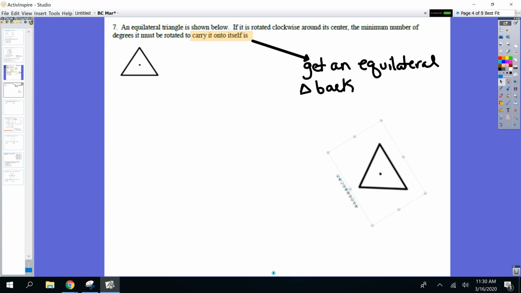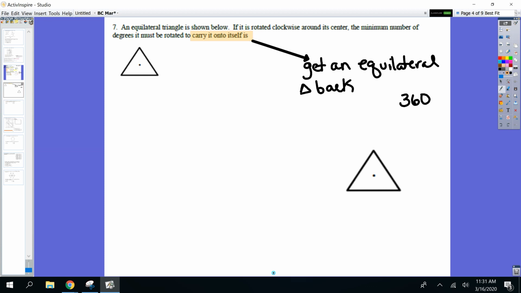Now, how many degrees did that take me? Again, I can keep rotating, rotating. Stop. I get that equilateral triangle back. Now, how many degrees can I rotate this so I get that triangle back? All right, well, let's talk. I go all the way around, 360 degrees. And how many times did I rotate it and get that same triangle back? Ready? One rotation, 2 times I see it, and then finally we're back, 3, to our original one.